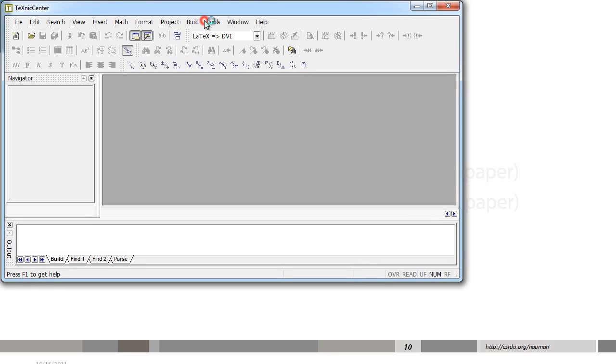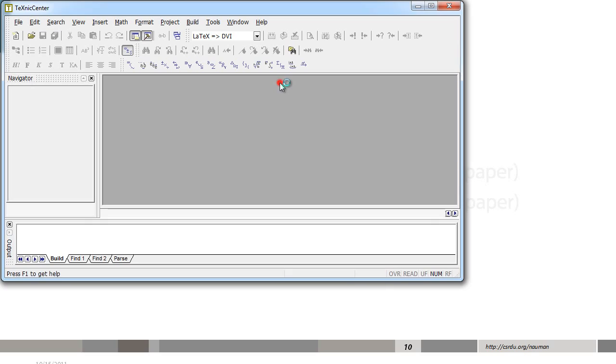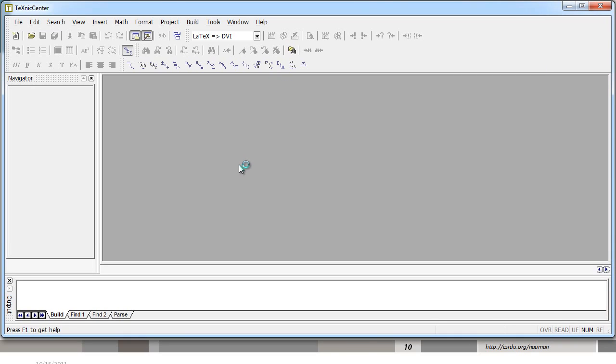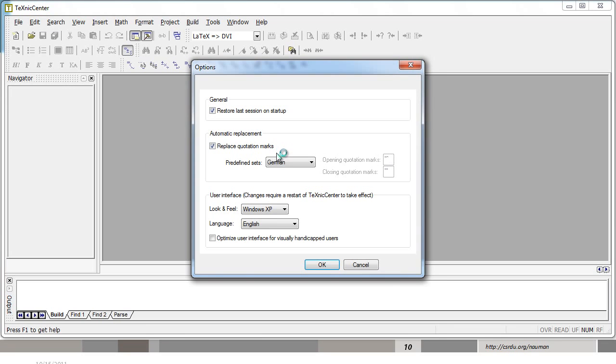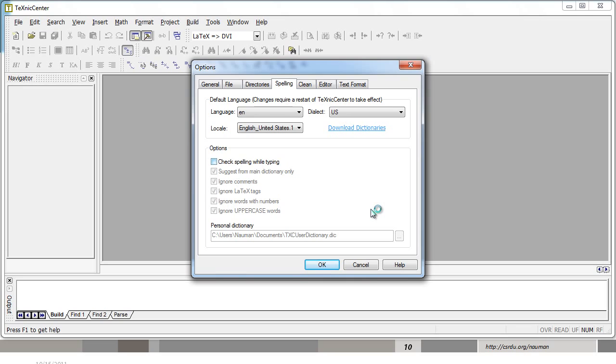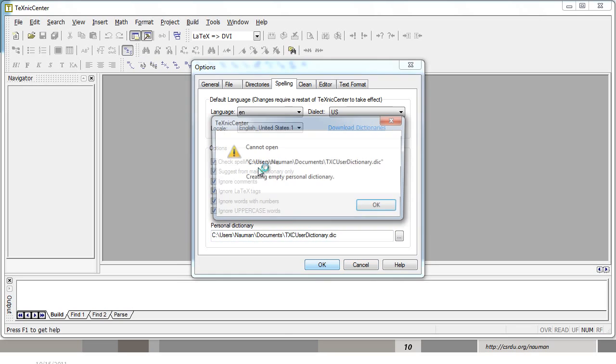So after that, we are going to do just a little bit of configuration for this TeXnicCenter editor. What we want is to enable, first of all, the spell checking. So you go to tools, go to options, and in the spelling tab you want to enable check spelling while typing, and click on OK.